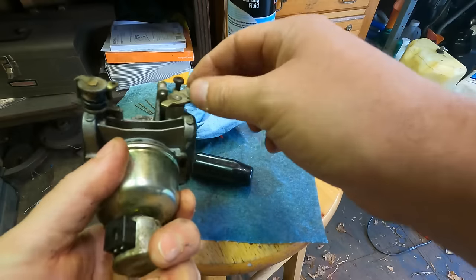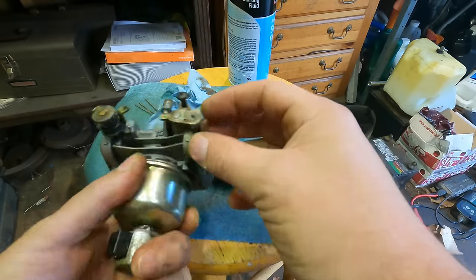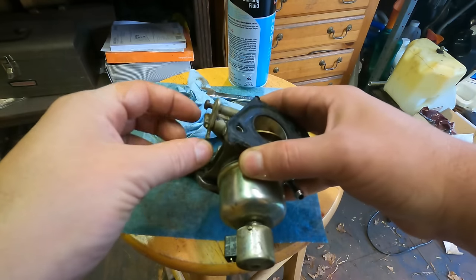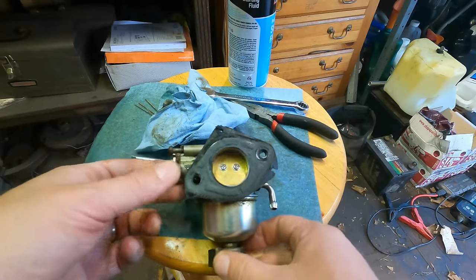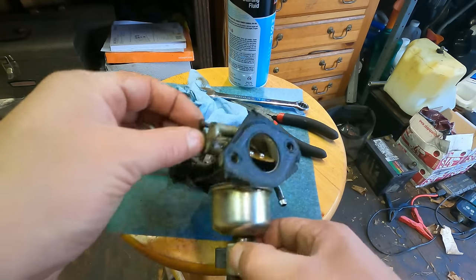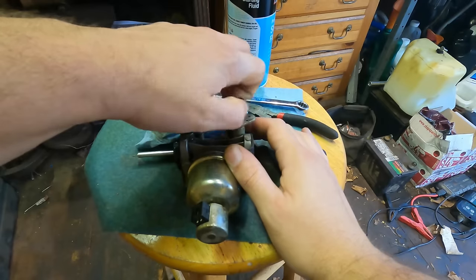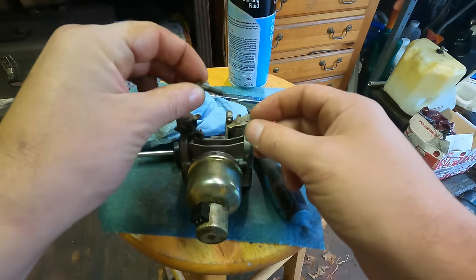I'm gonna look into the screw here. I don't know if you can see that well, but it looks like part of this carb broke and then they put that in as a stop. But it looks like the throttle doesn't go open all the way now. I'm going to back that screw out and just see what that's all about. Obviously, someone did it for a reason, but what's going on here? It's like a fine thread or a machine screw.